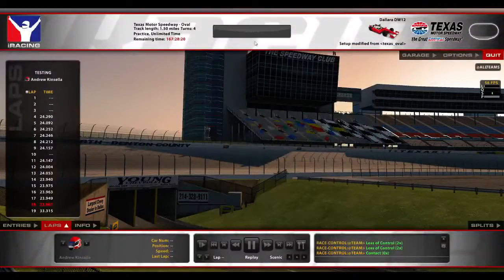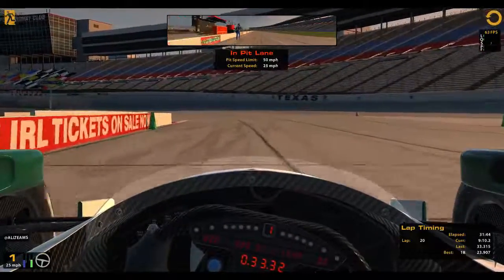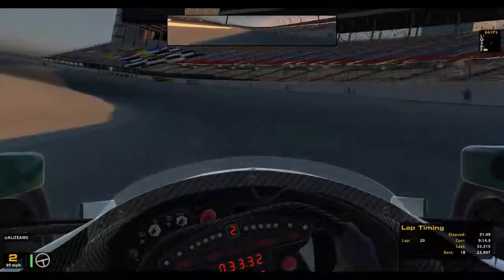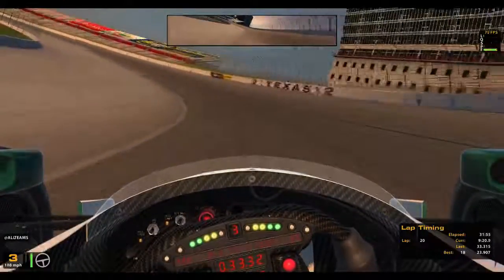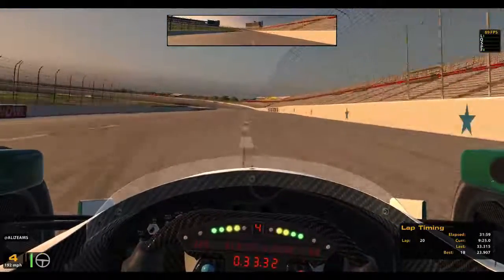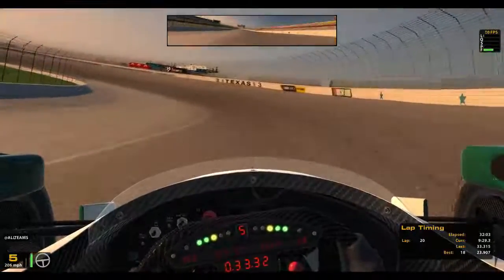So what we're going to do is go back out on track, do another 6 to 8 laps to judge the balance of the car again. So again, you want to really run the same line that you were running before. So you'll get more and more familiar with running that line. You'll get comfortable running there.